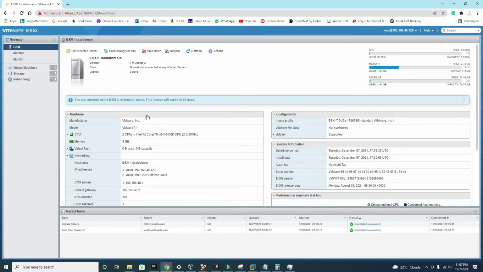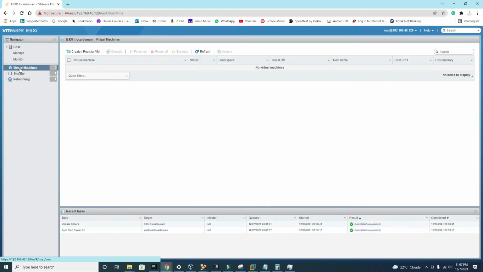So on 6.5, 6.7, those servers you don't need to give 128 GB additional, but ESXi server 7 takes a minimum of 128 GB for additional internal purposes. So apart from how much GB you are giving, it is taking that, and the capacity is showing only 80 GB here now.